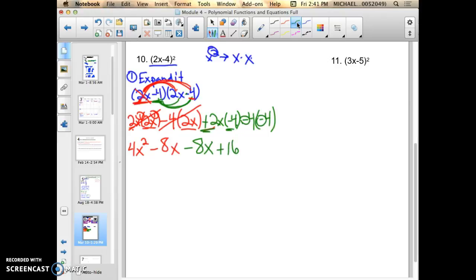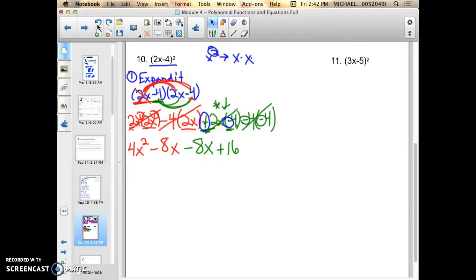That's why it's, again, so important. I was done with that one, just finished that one. So important in this step to lay it out like I did so that I can watch my signs as I go. Like if I look back to this piece, I had a positive 2x times a negative 4, and a positive times a negative makes a negative 8. And if I didn't necessarily lay out or do this step here, I could have maybe gotten those signs confused.